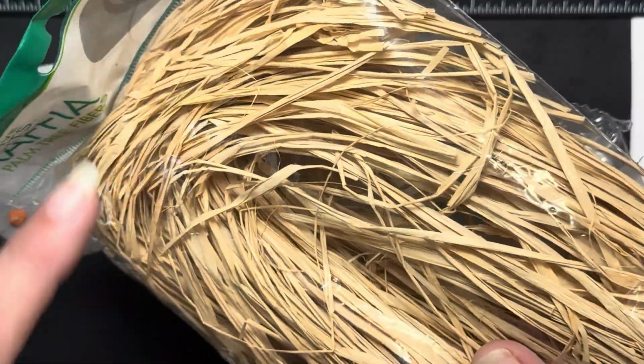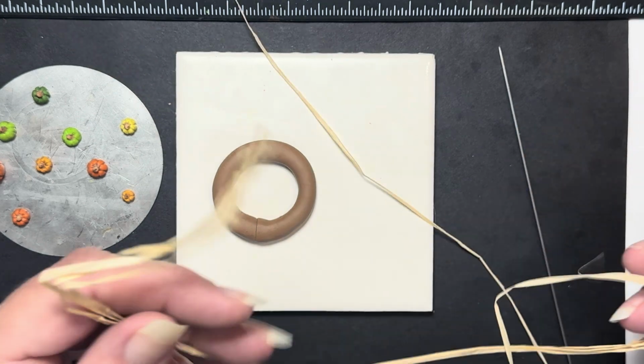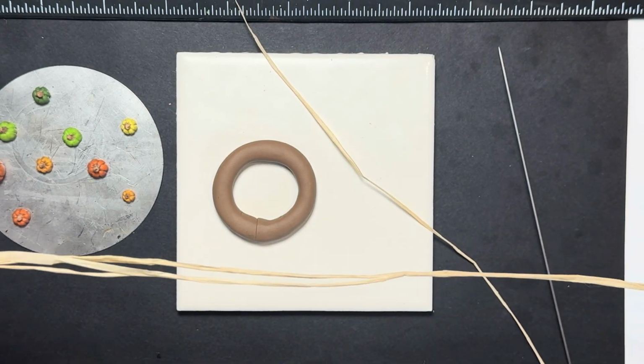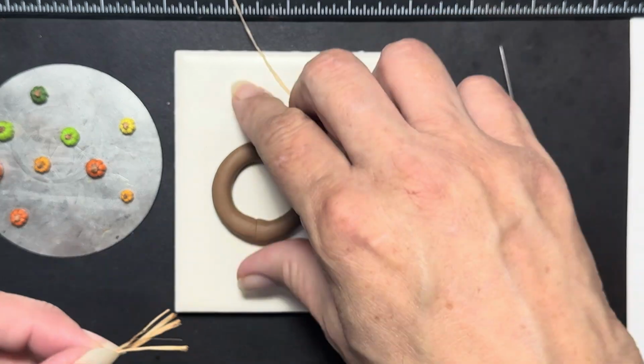I use raffia. You buy it in the craft store. It comes in long strands. It's easy to work with. And so we're going to pull out several strands of this raffia. We don't want it too long because we're going to be wrapping it around.